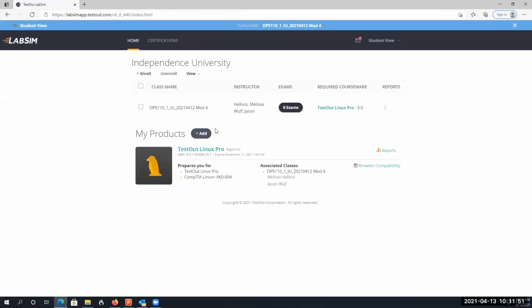Okay, so when you get ready to get into your course, you're going to see your TestOut Linux Pro here, mod 4. This is the course that you're going to be taking this in. And then here's your exams. So you may have some exams that you're going to take that are going to be required in the term. And here's where they're going to be. Right now, there's 0 in there, but you'll see them show up if you have any exams in here. Between the videos, the practice questions, the labs, and the fact pages, all that knowledge together is going to help you to be able to complete these labs.